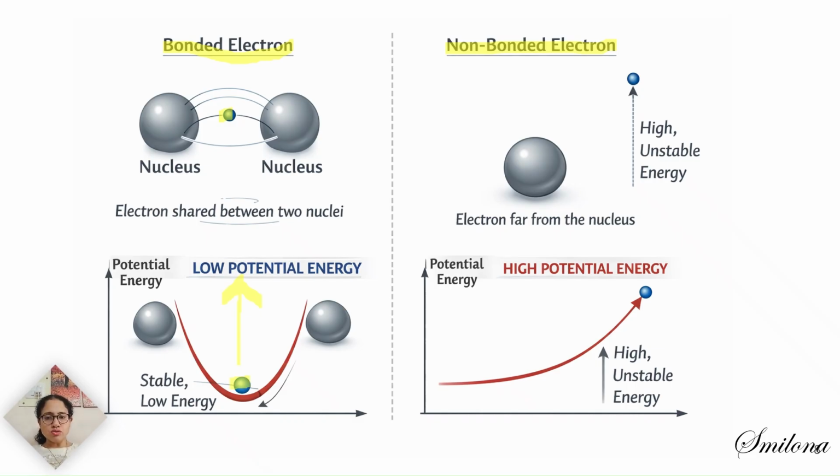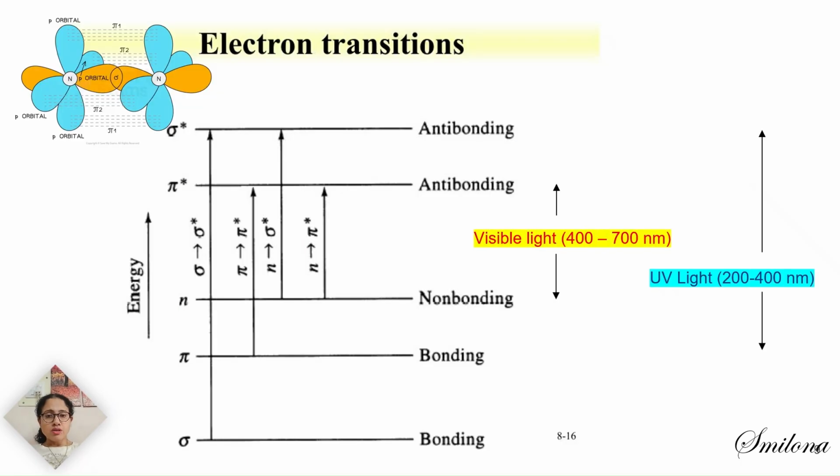Whereas non-bonded electrons are held by a single nucleus and they are slightly farther away from the nucleus. That is why they're not involved in bond formation. And so their inherent energy is high. So making them jump to a higher energy level becomes easier. So what do I mean by this? Those electrons that are in the sigma orbital have the lowest amount of energy. Then you have electrons in the pi bonded orbitals because they are slightly farther away from the nuclei. And the highest amount of inherent potential energy is present in the non-bonded electrons.